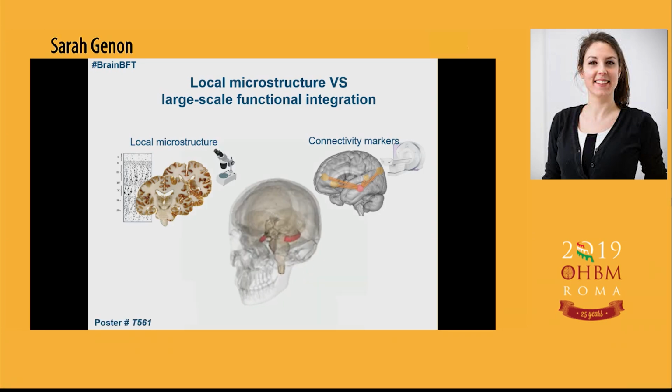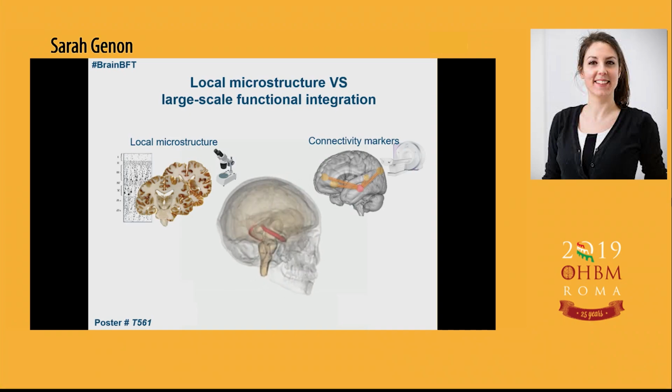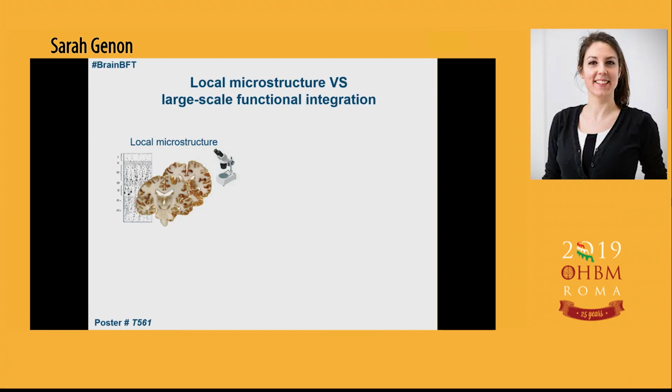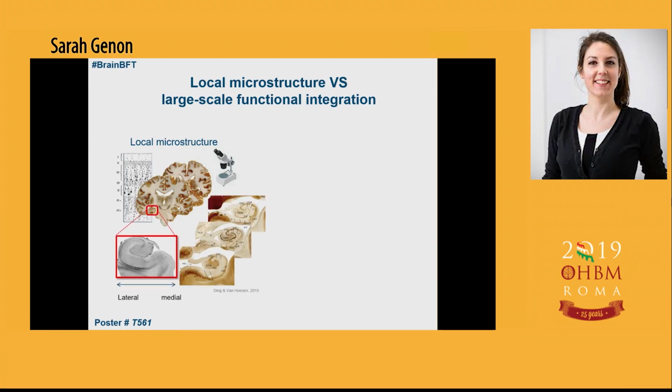If we do that, for example, in a brain region which is frequently studied, the human hippocampus, we know from a long time now that the cytoarchitecture of the hippocampus shows an organizational pattern mostly along the medial lateral axis. So different subfields can be distinguished in the hippocampus, and they are arranged more or less along what I would call a medial lateral axis.